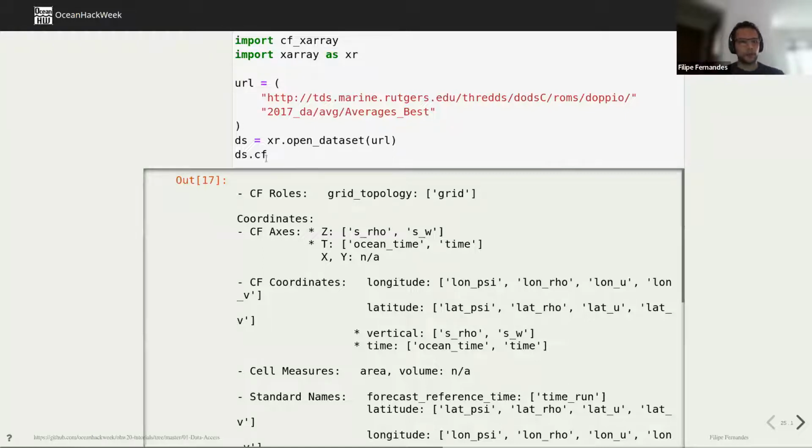So here we go. Looking at the CF metadata, we have all these nice X, Y, Z, T coordinates. This is a ROMS model, and if you're familiar with a ROMS model, you know that we have 2D X and Y. That's why it couldn't be defined here. So we have the psi grid, the rho grid. It's also 2D in the vertical. We have ocean time, which is the forecast, and then the real time.